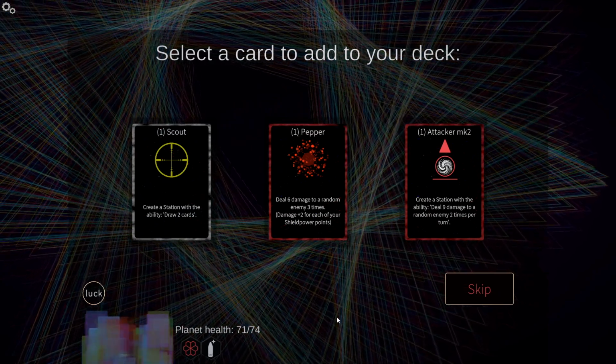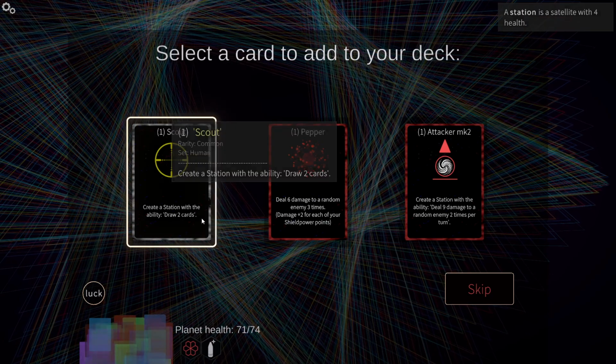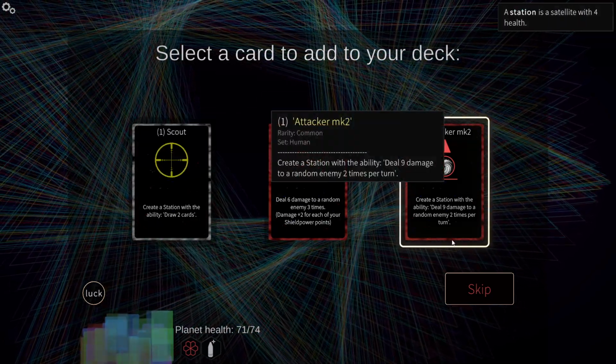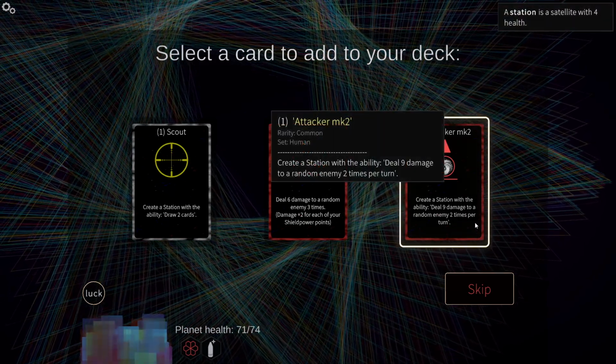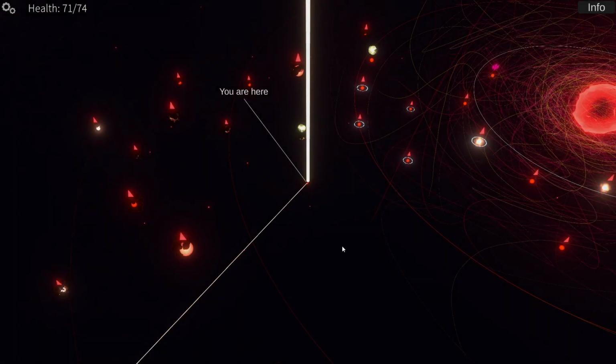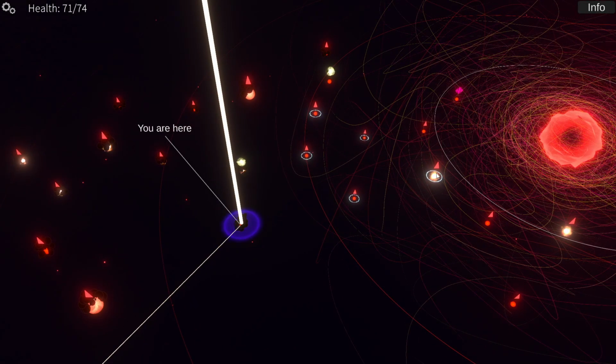Let's see. A card to add. Create a station with the ability to draw 2 cards. Deal 6 damage 3 times. Create a station that will deal 9 damage to an enemy twice. That's 18 damage. I was tempted for the other one, but we went with that.